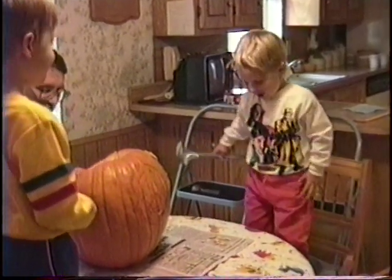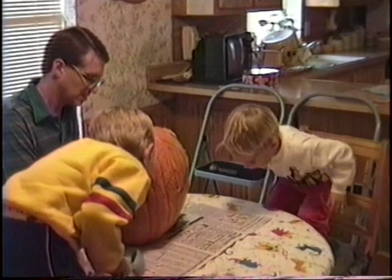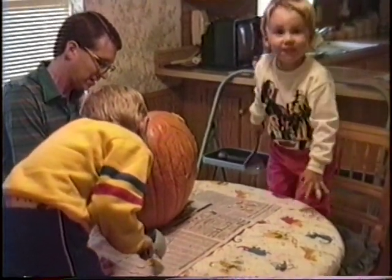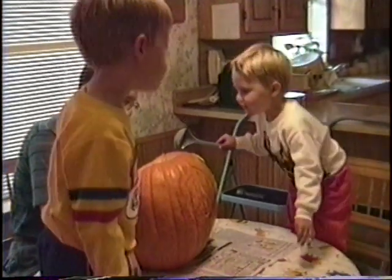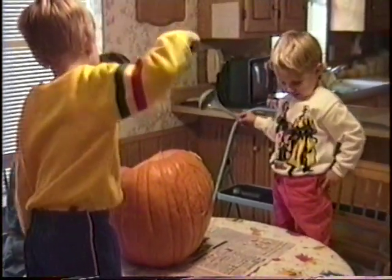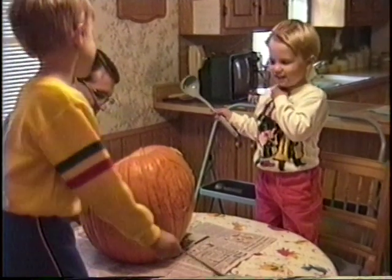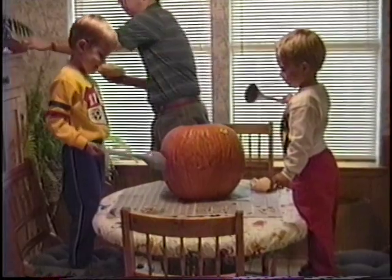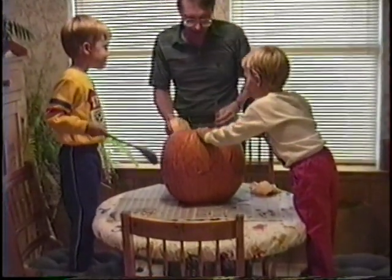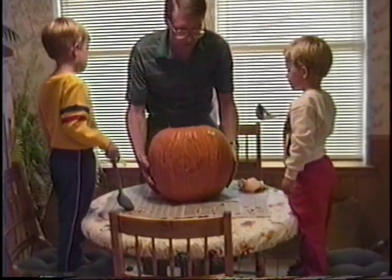What do you have there, John? How many? One, two, three, four, five. Five pumpkin seeds. I got 12. 12 pumpkin seeds. Six scoops. Ooh, yuck. Can you see it? Did you get any out, John? No. Here, let me turn it so you can dig.